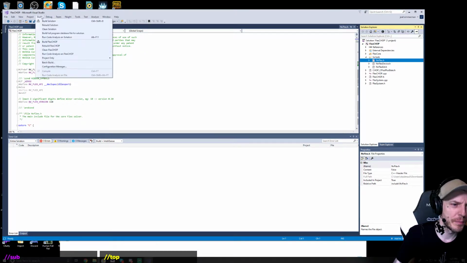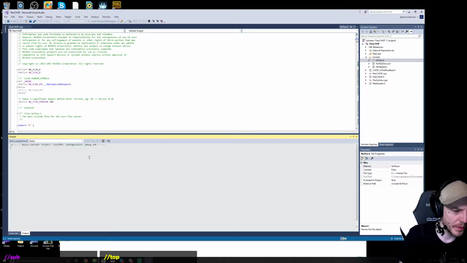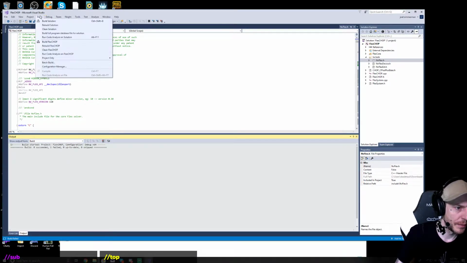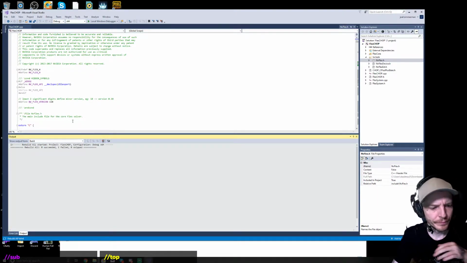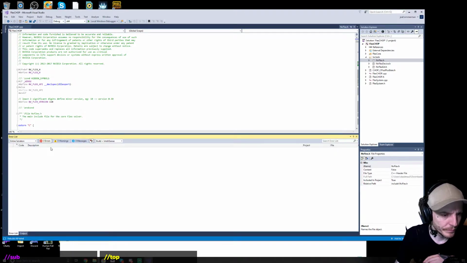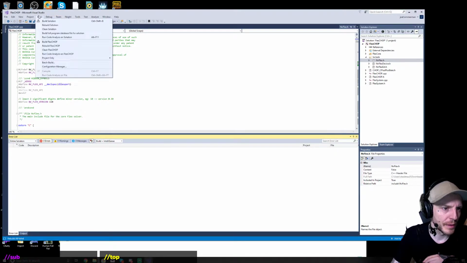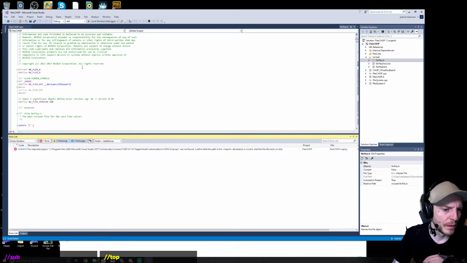Okay, let me just build this. Now it's probably going to give me an error, right? One failed. Oh, for fuck's sake. Right. Okay, CUDA 8 props was not included.